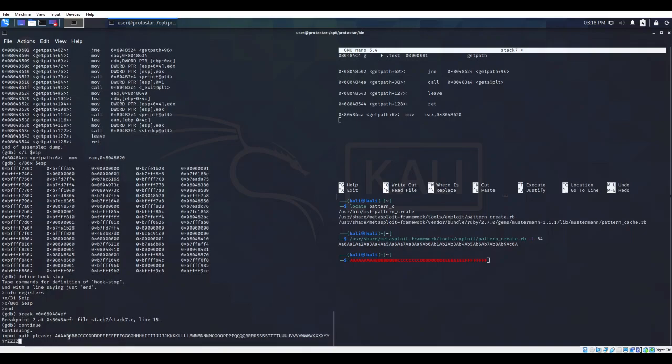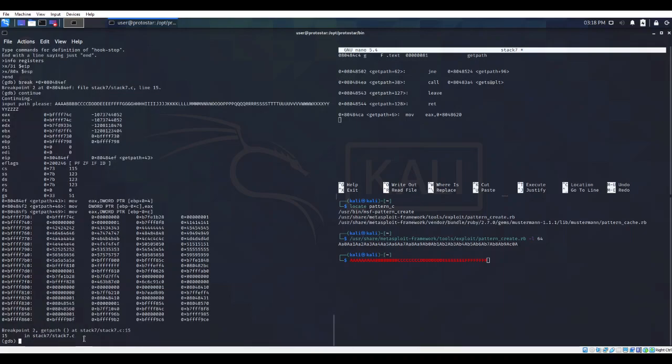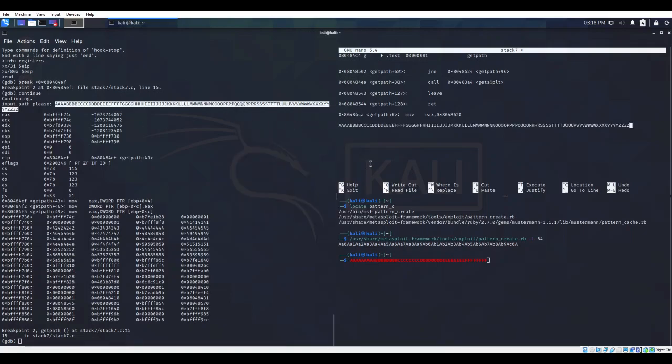Okay, we have this string, so let's paste it over here and see. So we have successfully manipulated the registry values. I'll just take a quick copy of this one because I don't know if I'll need to try this again. Okay, we can see that this is 4 and all the 4s are here, 4 7s.